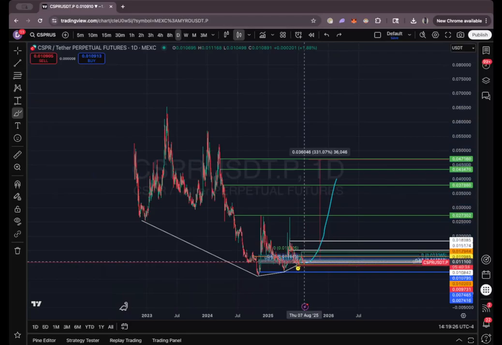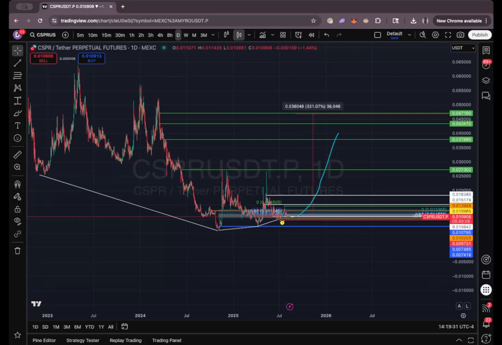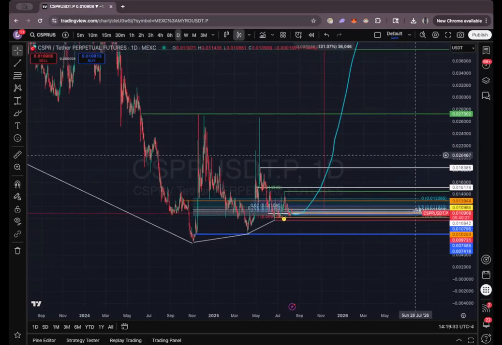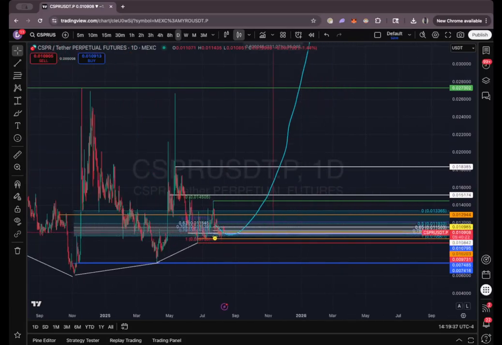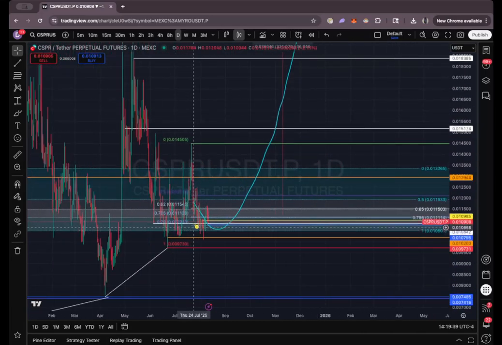So again, now is the time. I'm accumulating heavy. This is another play. I'm putting in roughly 200 to 400% margin allocation on my portfolio, and I'm going to just keep accumulating. I called this out in my channel roughly around 10. So yeah, my average is about yellow right now at the yellow level. I have a limit to add at the 10795 as well. So I'm going to keep accumulating.